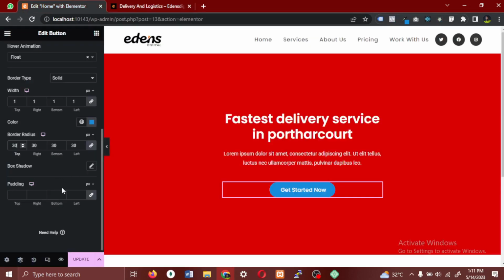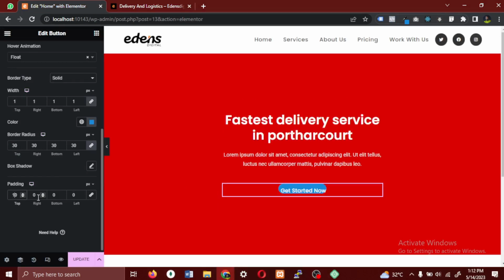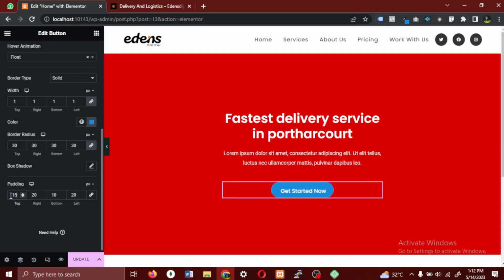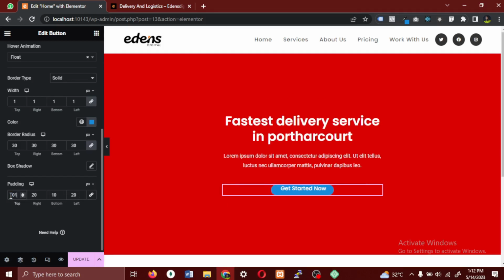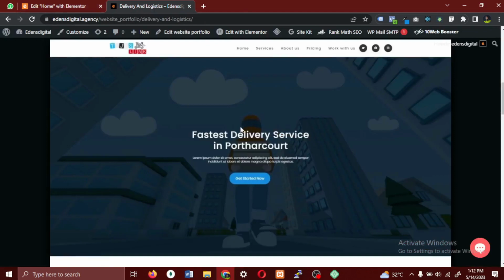And maybe you want to set padding. If you unlink the value here, you can now set individual padding for the button. Maybe you want up to be 10, down to be 10. All right. Left to be like maybe 20, and right to be like 20. Let's make this 15. No, 15 is too much. Maybe like 12 or 13. 13 top, 13 bottom, 25 right, 25 left, if you want to do that. Do you understand? So we can have that, update your changes, and we are almost here.